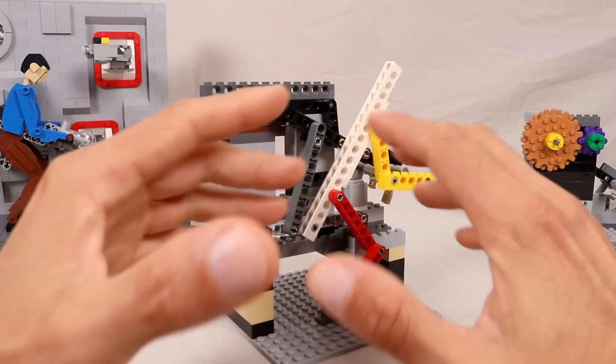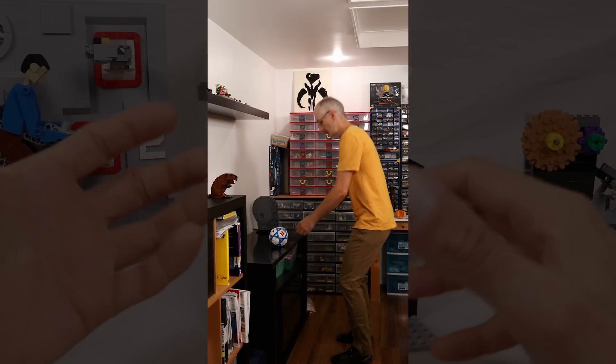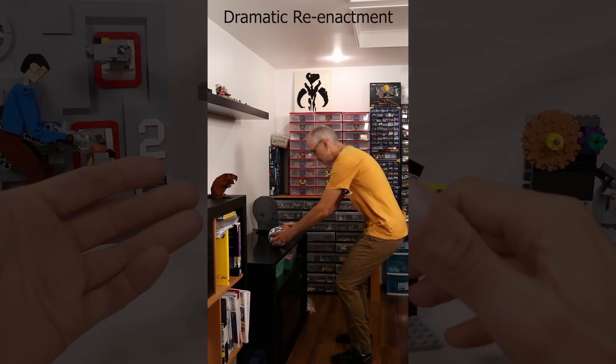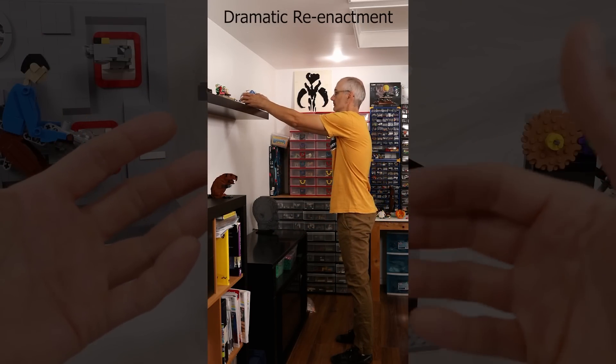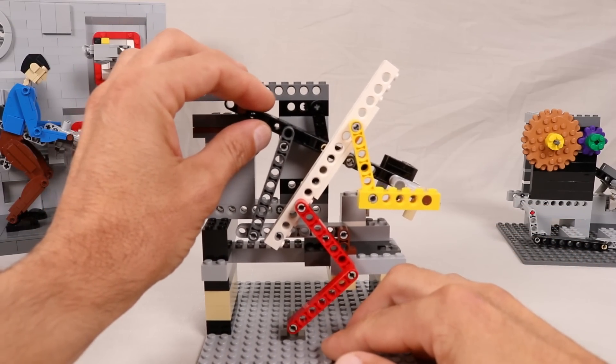I also really wanted the movement of the figure to be as natural-looking as possible, and for that I actually used myself as a subject. I would literally put an object on a chair in front of me and analyze how I would pick it up and place it on a shelf above me, and this was particularly helpful in refining the movement of the torso.